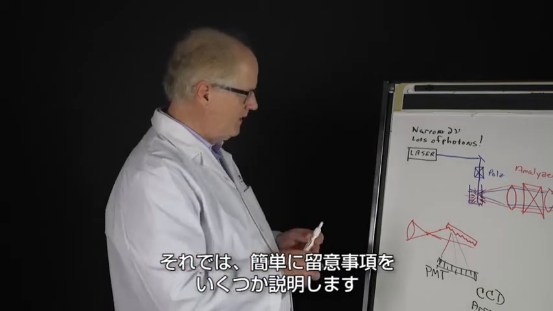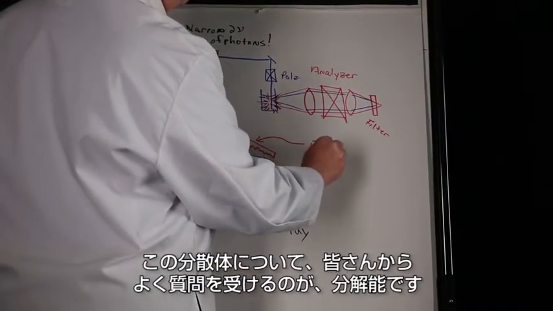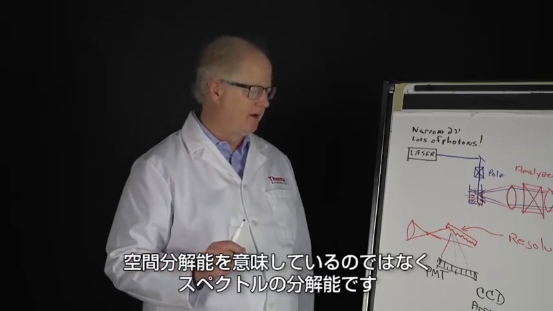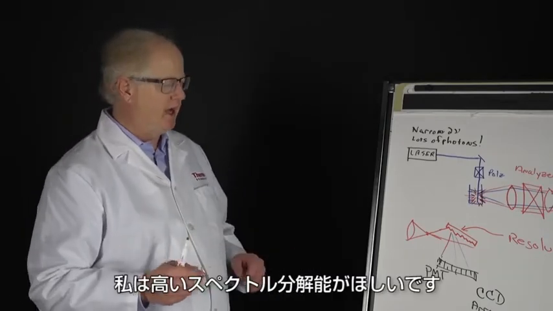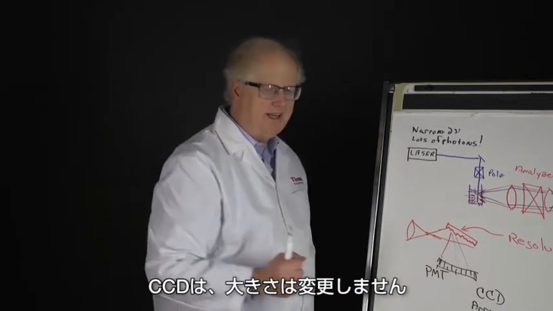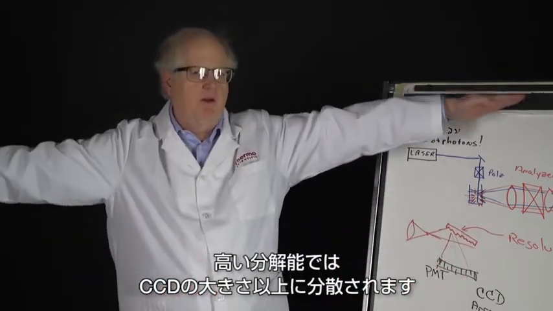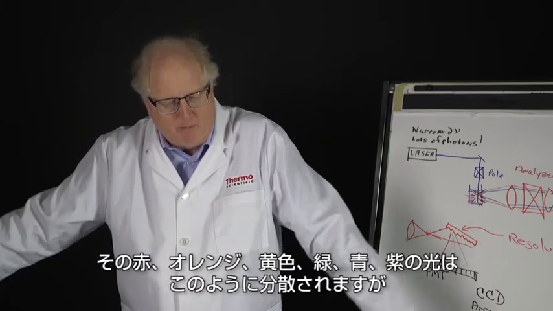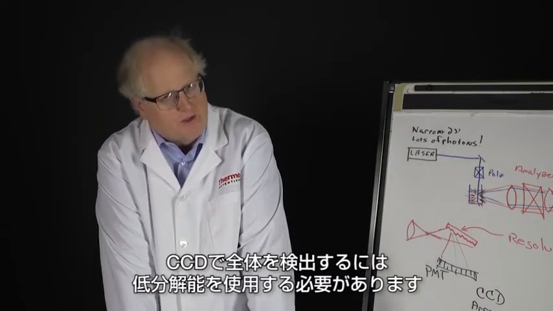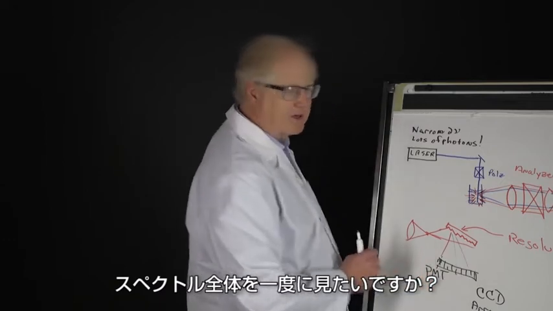Now just a couple of quick notes about this dispersing element. One thing people often ask about is resolution, and by resolution here I'm referring to spectral resolution - we're not talking about spatial resolution but spectral resolution. I want higher spectral resolution. If I do that though, that means the dispersion here has to be greater. Well the CCD doesn't change size - you don't get something for nothing. Again, at high resolution the CCD is going to be overfilled. You're going to have that red, orange, yellow, green, blue, violet light spread out like this, but the CCD is only this big. If you want to see the whole spectrum you have to use low resolution so that the CCD sees the whole thing.